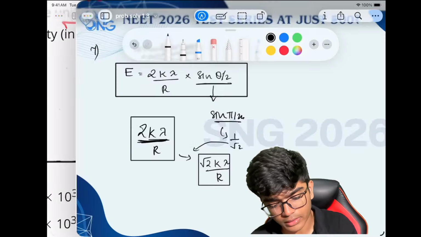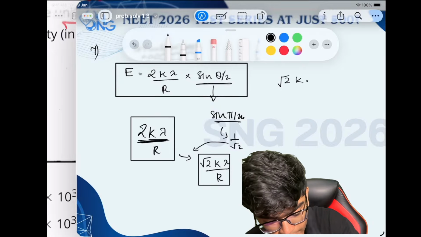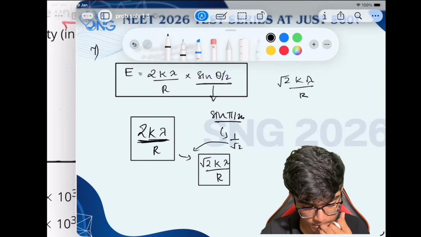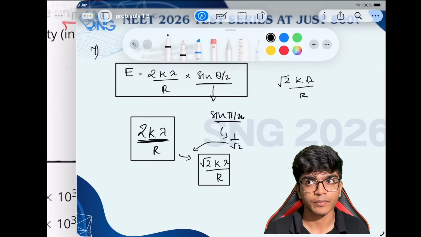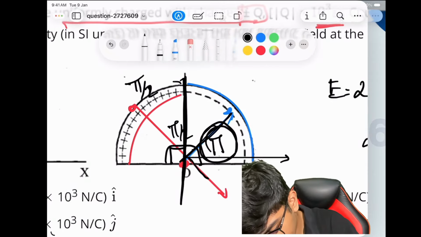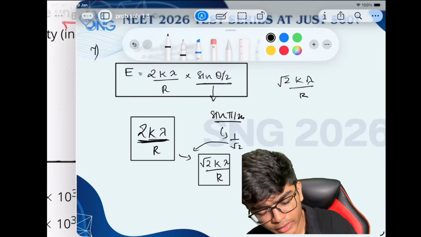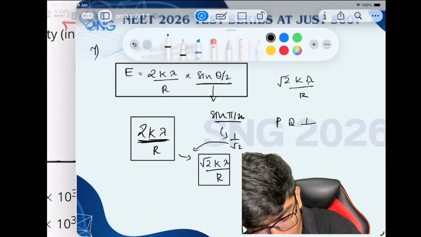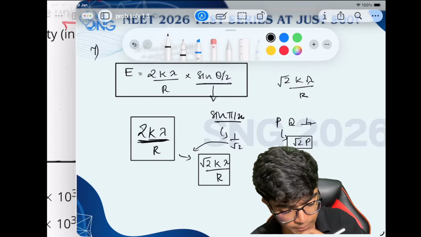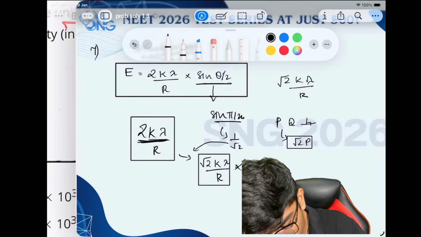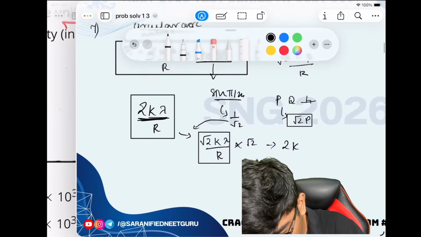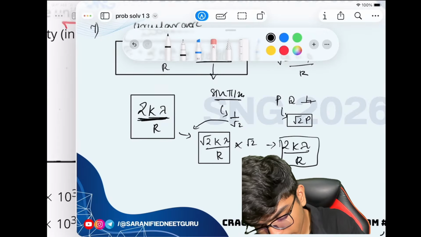Okay, the other quarter field is also nothing but root 2k lambda divided by r. Fine. Okay, they're both equal in magnitude, but they are perpendicular. Fine. ஏன்னா பாதி இருக்கு. இது இங்கே இப்படி இருக்கு, இது இப்படி இருக்கு. They are perpendicular too. Okay, so perpendicular components. So இப்போ P and Q, they are perpendicular to each other and they have same magnitude. Now the resultant is nothing but root 2p. Okay, fine. Okay, but root 2p is nothing but root 2 into my magnitude of either, since they're both the same. So my answer will be 2k lambda divided by r. Fine, this is how I got the formula.